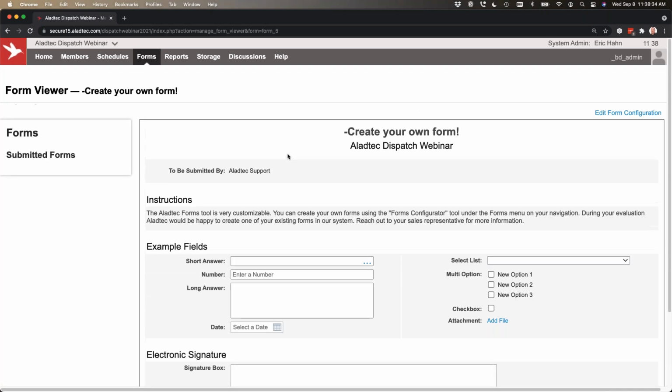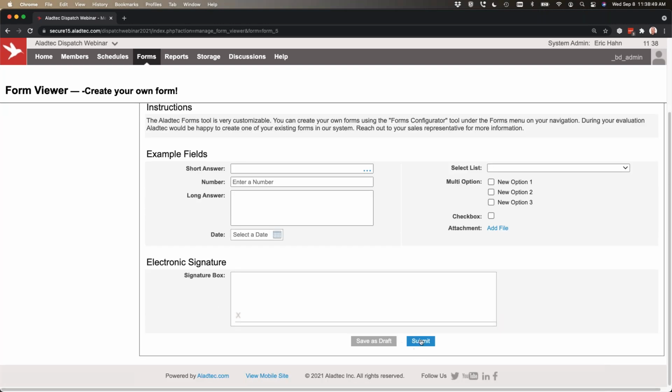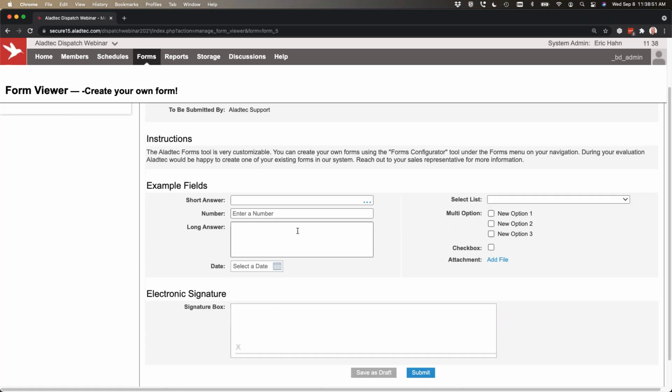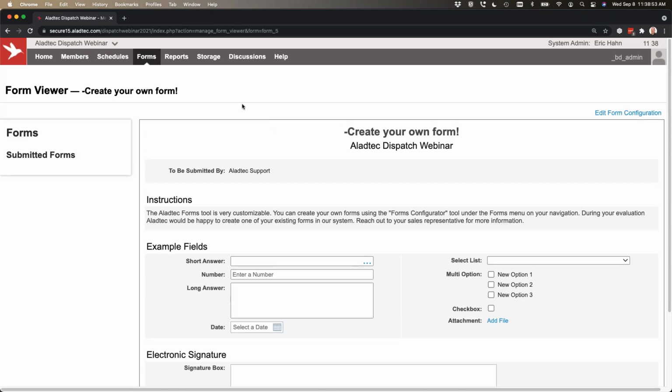And these forms are available on the service from any device. They could be on an iPad walking around the truck, they could be on their phone, they can be at home, wherever they are, and they can come in here and fill out whatever they need to and submit the information for the next person in line who needs to review it, or whatever it needs to be captured through.